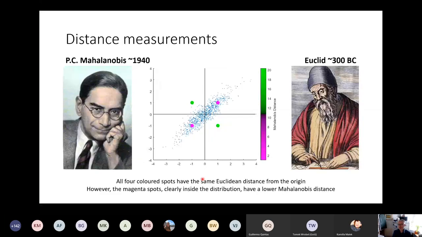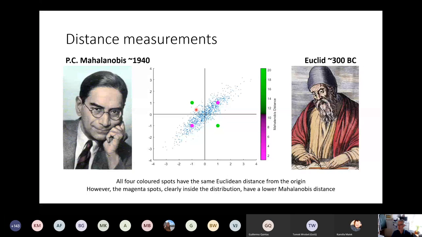There are two different ways of measuring distance that I want to talk about. There are a number of others. We've got Euclidean distance. So Euclid on the right, this is the most recent color photograph I have of Euclid. He was around quite a long time ago. And Euclidean distance is the most common. Euclidean distance is a straight line of sight, in a sense. These colored dots here show how far something is from the center. So all these four dots are the same distance from the origin.